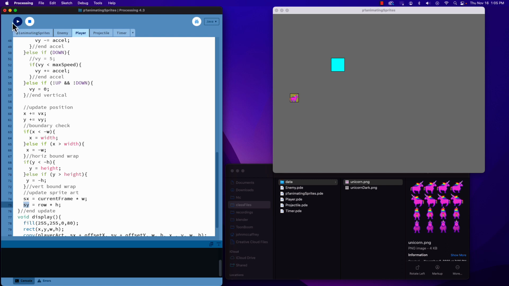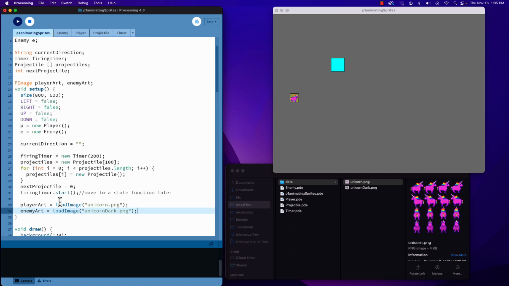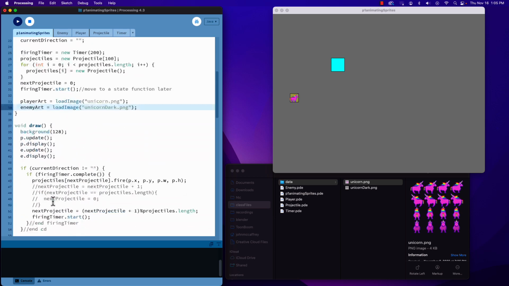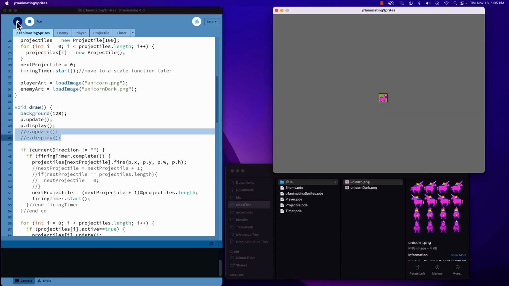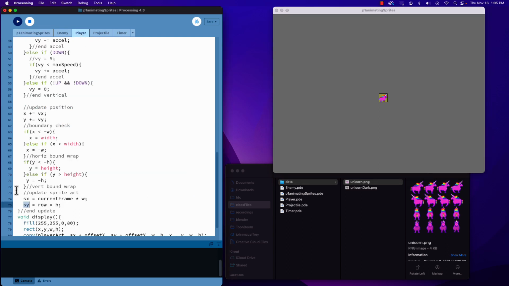So if we run this, I am just going to eliminate the enemy temporarily so that it doesn't run over the player, so we can watch it happen right away. All right, so here is our player.